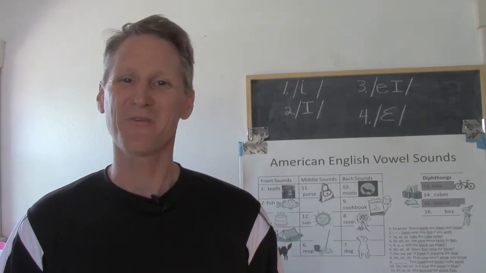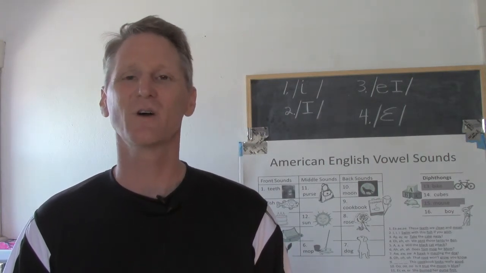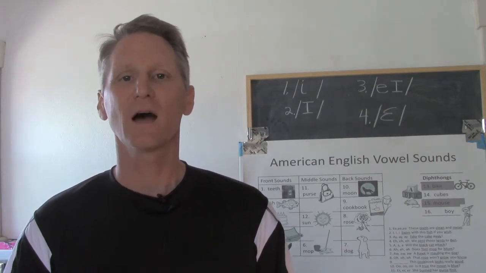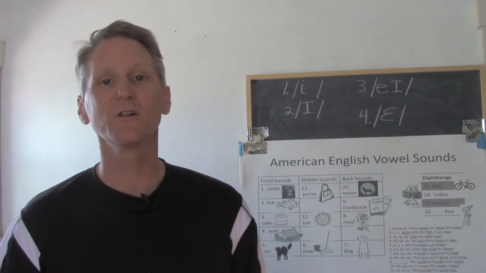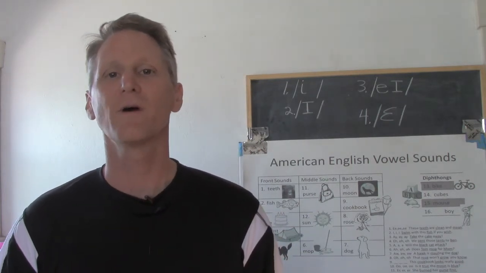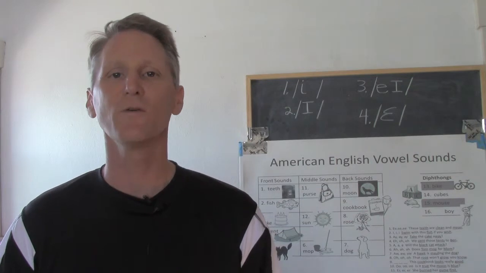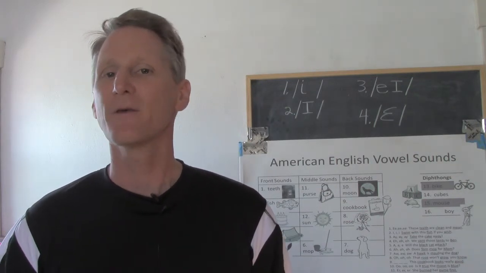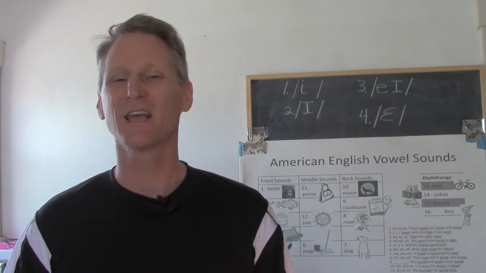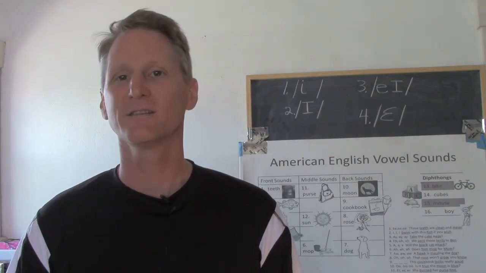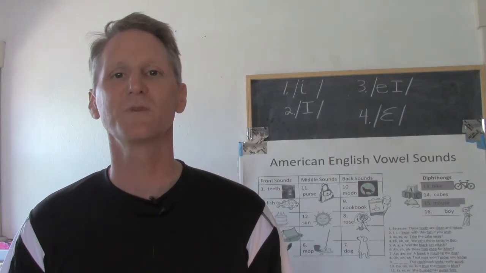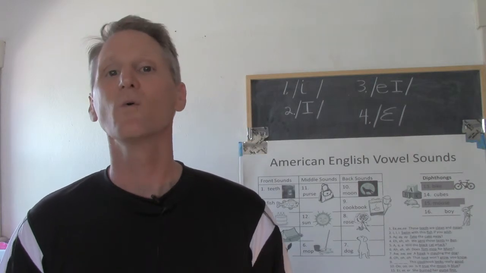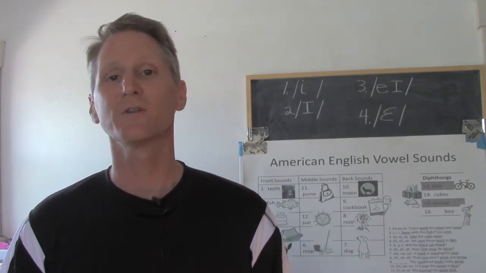English does not have that happy, simple situation. It's much more complicated in English. The first level of complication is that English includes more than 5 vowel sounds. We have 12 basic vowel sounds. We have 4 common diphthongs, and they're all necessary to understanding how to listen to English, distinguish between words, and also how to speak English in a way which is very easy to understand for your listeners.